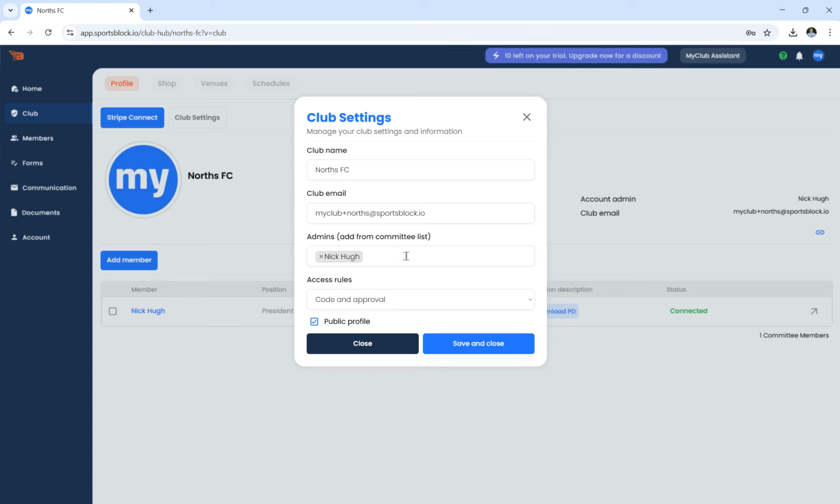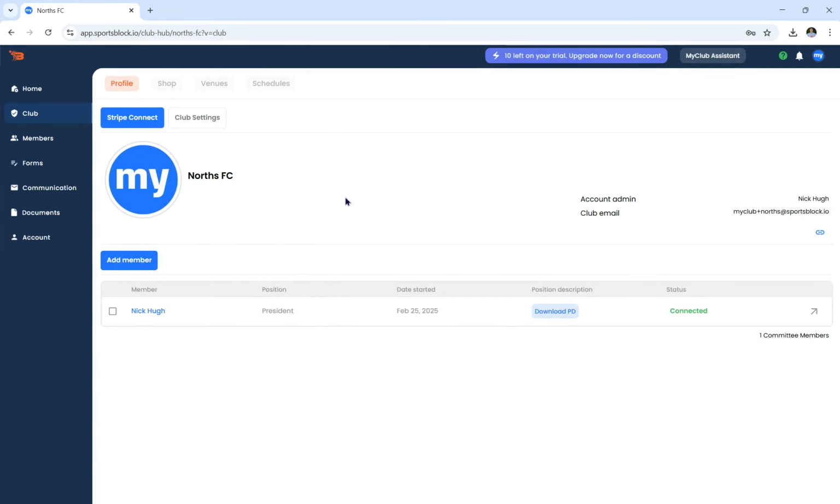We can add some super admins. So this is not our club administrators and committee members. This is actually people that we want to own this account and be able to make any sort of changes you want to the account. We can add those people here. Currently, we don't have any other admins or members added to the system, but as soon as they are added, we can add them here. So I'll close that. And if we wanted to update the club logo, we can do that just by clicking on this picture here, and that'll allow us to then upload our own photo to the system.